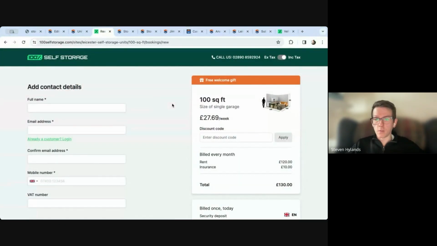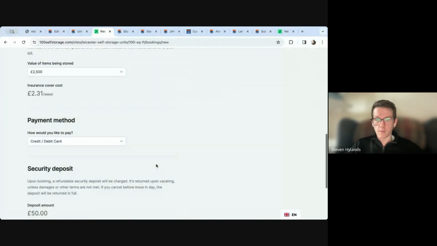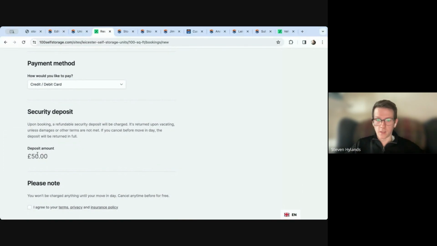If you come again to the booking form, you'll see here we have a £50 deposit on this, and you can see it's going to be coming out based on the text here. And you can withhold this if there's a reason why the customer may have left the unit unclean, or whatever. If you want to take a cleaning charge, or you can refund it in full. There's a full system in Stora to track that. And anything that's withheld will be tracked against your revenue correctly too.